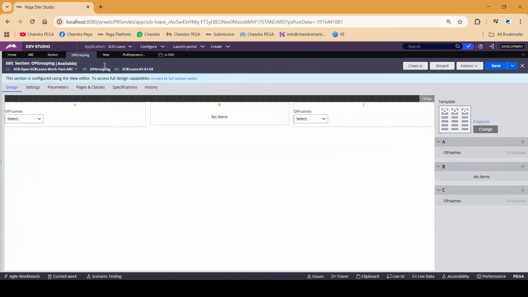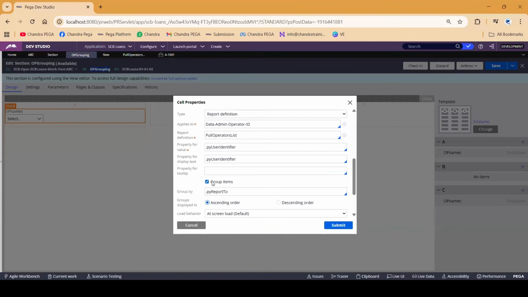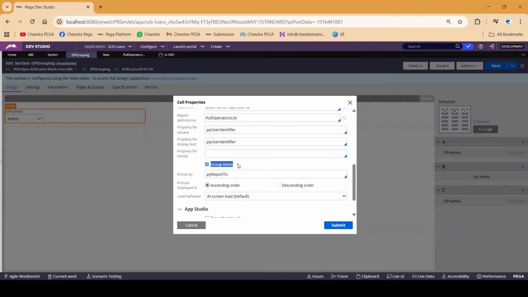This is the section we have with the two drop downs, right? For the first drop down, after defining the source, if we simply mark this checkbox, that is enough. Output is very simple. If you mark this checkbox, it will ask you based on what property it is to be grouped. Say I give it as PY report to 2. So the report definition executes overall.